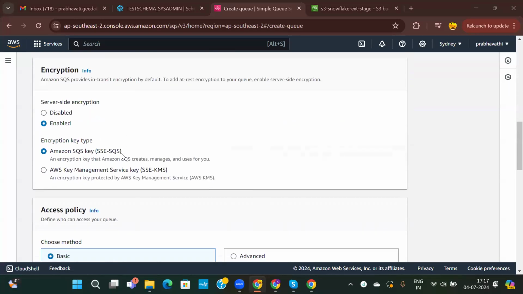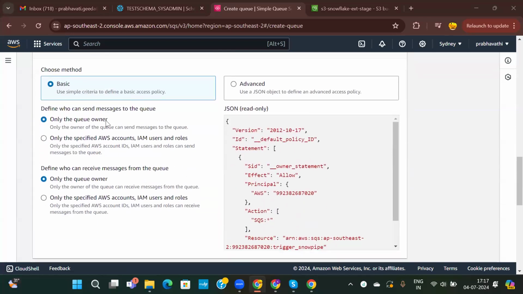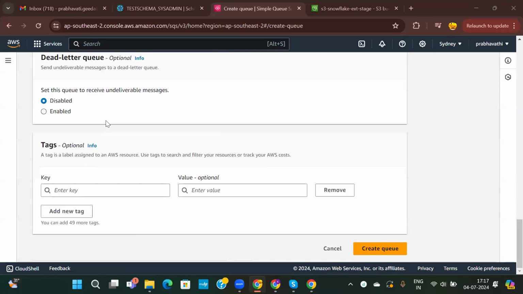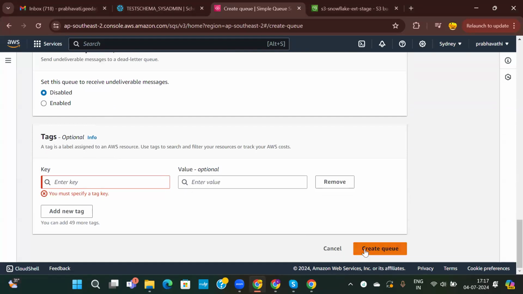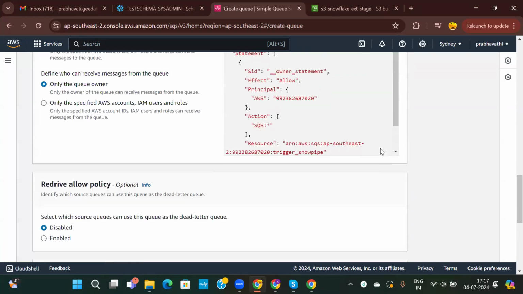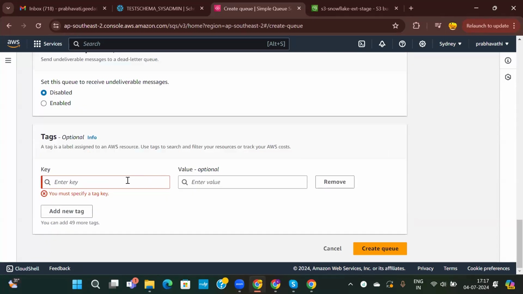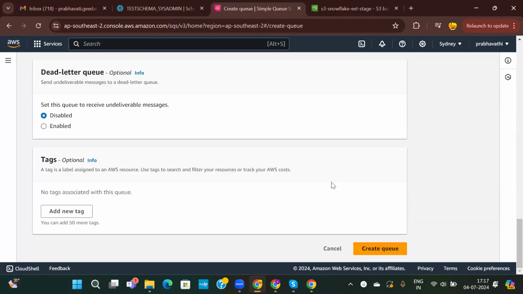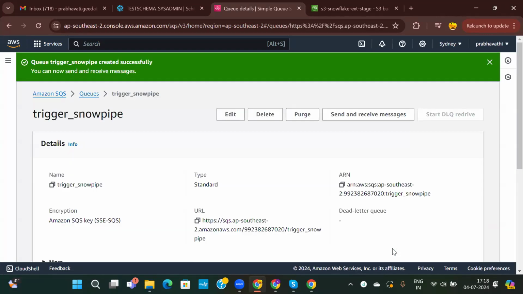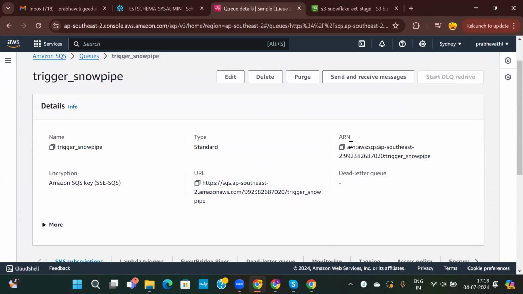I'll keep all these options default. This is optional. Queue is created. We'll copy this.